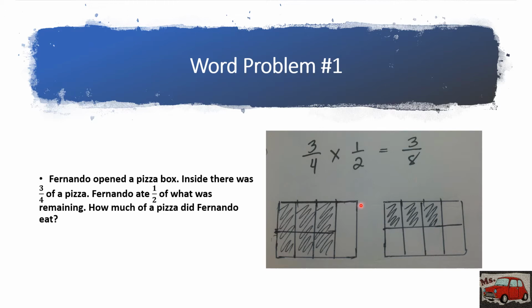Okay? So, kung gagamitin natin yung illustration, so, this is the whole pizza na kinuhanan ni Fernando. Okay? So, three-fourth, ibig sabihin, itong three-fourth na to, ito yung natirang pizza. Okay? And then, kinain niya yung one-half nito. So, hinati mo yung three-fourth. So, ito yung kinain ni Fernando. So, the whole fraction dun sa buong kinainan ni Fernando is 3 out of 8. Alright?